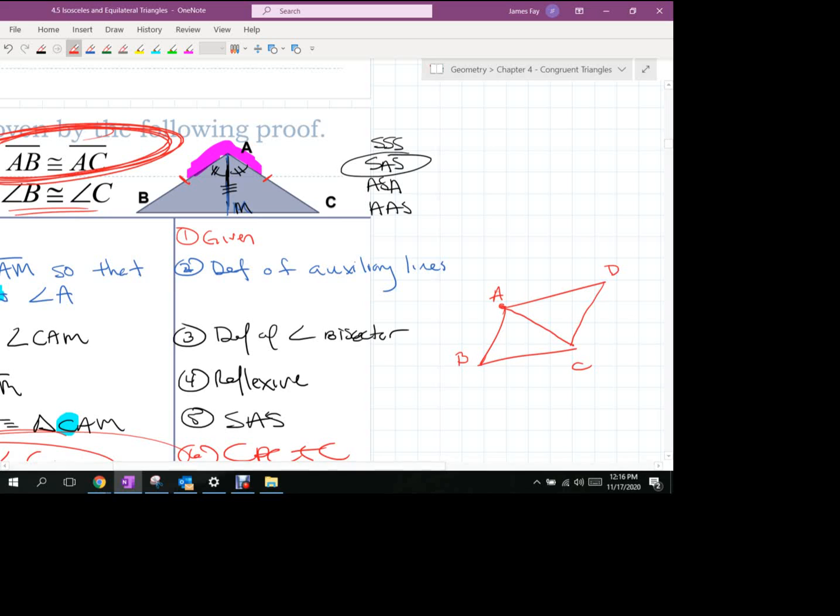When I do that, what did I just create? Two triangles. What do you think we're going to first do with those two triangles when we want to show that the opposite sides of the parallelogram are congruent? Make it two triangles. Okay, but what am I going to say about triangle 1 and triangle 2? We're going to be able to show that those two triangles are congruent. And because those two triangles are congruent, CPCTC will allow me to say eventually that that segment and that segment are actually congruent. So opposite sides of a parallelogram are congruent. And it'll allow me to do the same thing with the top and the bottom.